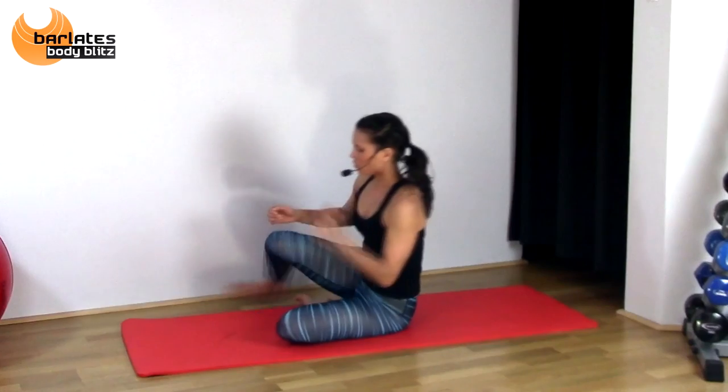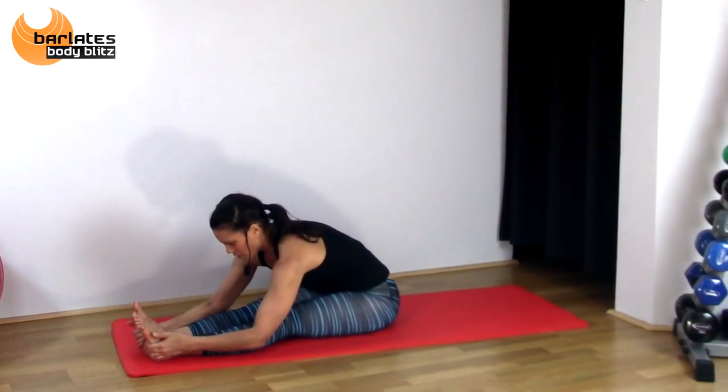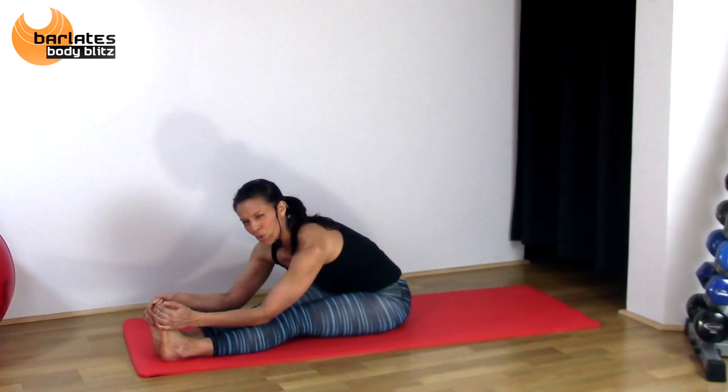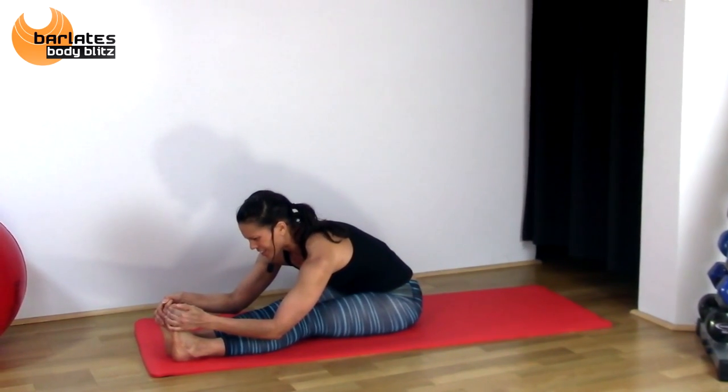And then just legs in front and chest to your thighs, just a little bit of a hamstring stretch. Didn't work hamstrings that much, but you know, all your leg muscles are connected, so it's good to stretch it out anyway.